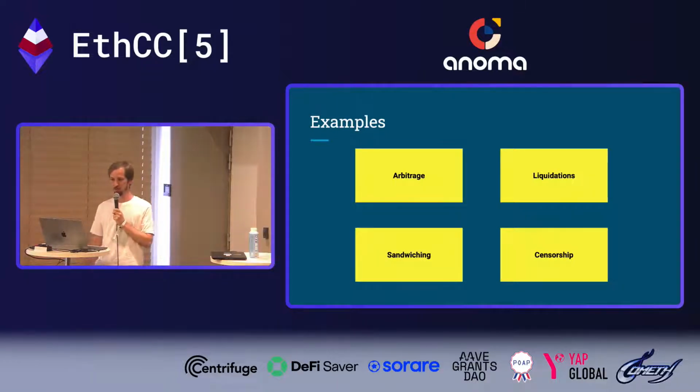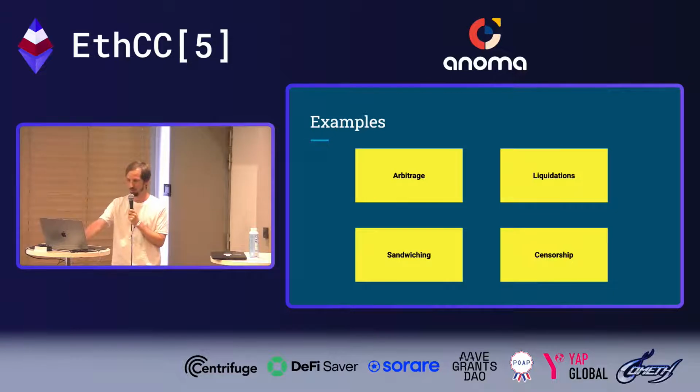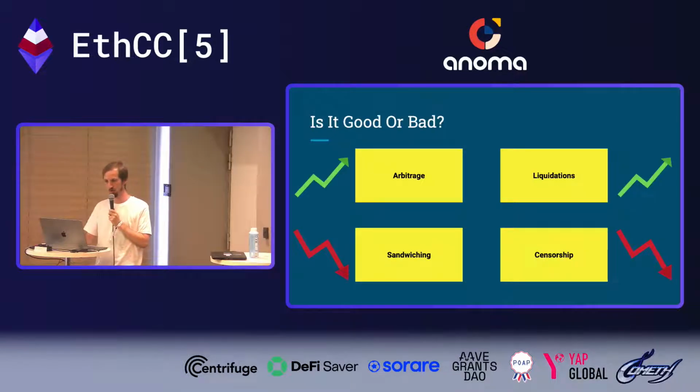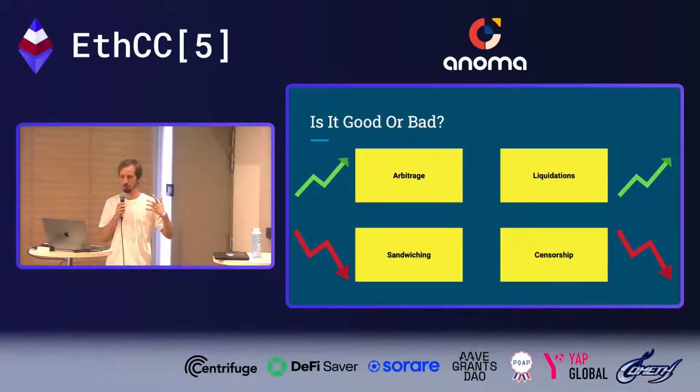So now the question is, is this good? Is it bad? And it turns out this is actually a pretty difficult question to answer and to come up with a clear solution to. But I think for these four examples, it's very simple. Arbitrage and liquidations, I think, are generally considered good by most people, because they are tools that protocols use. So without arbitrage, without liquidations, many DeFi protocols, including decentralized exchanges, wouldn't work. So we want to have these protocols, so MEV is useful here. We want to have it.